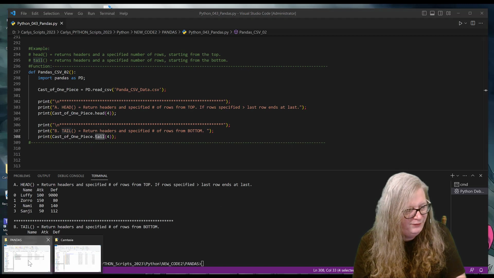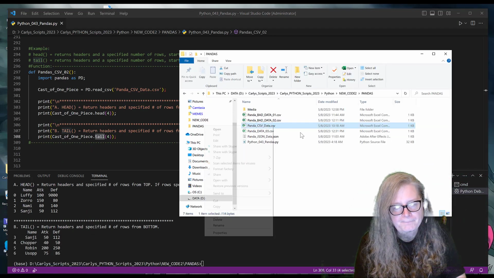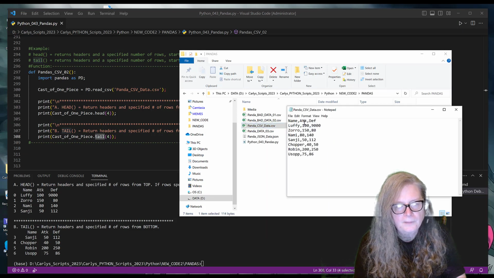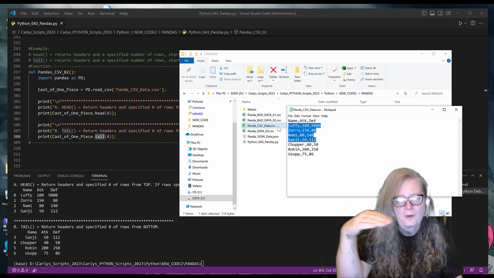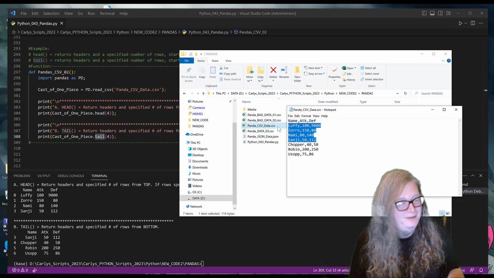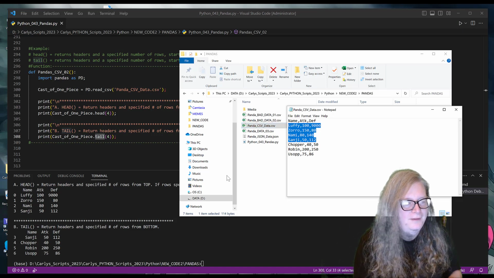And if we open that file, Luffy, Zoro, Nami, Sanji. So those are the first 4 horizontal rows, records in my data set that I read from the CSV from the top, okay?